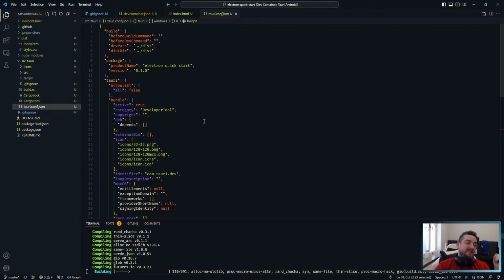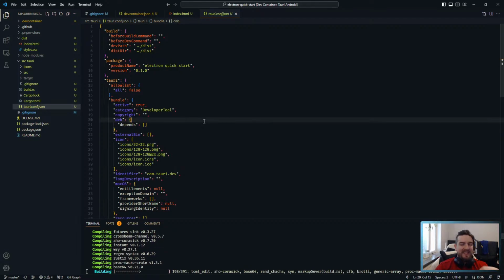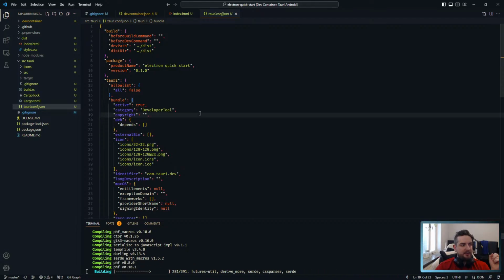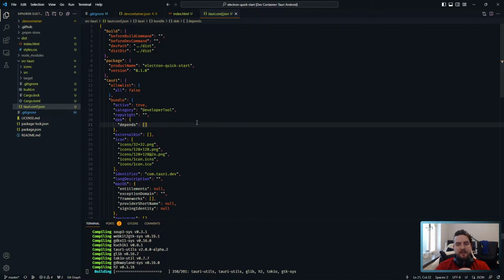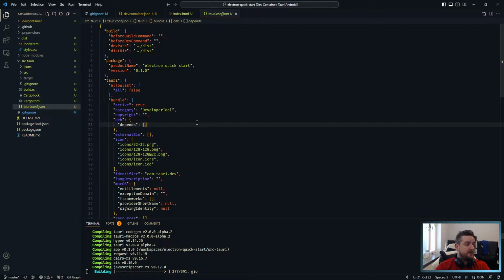Well, see, the Electron app had a menu bar, and we can develop the menu bar in Tauri as well. But then again, I believe that menu bar only has like default entries that they have for debugging purposes, and in Tauri you don't really use the menu bar for that. You just Control-Shift-I in order to enter the developer tools, and that's how you get straight into that. I don't think any of the other functions from Electron in there are actually all that important.